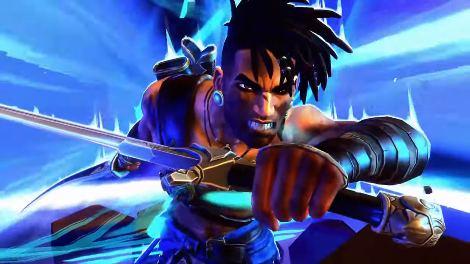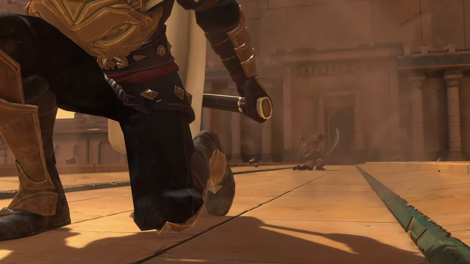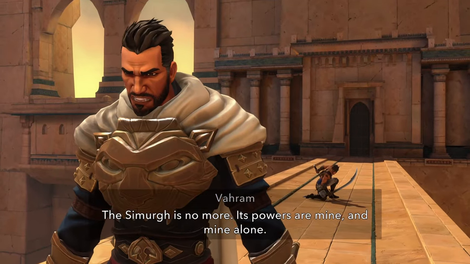This rematch against Vahram in Prince of Persia: The Lost Crown is probably the longest fight in the game besides the final boss. Do you agree? Well, we here at Direct got the perfect guy to take down Mr. Prince, so let's get started.